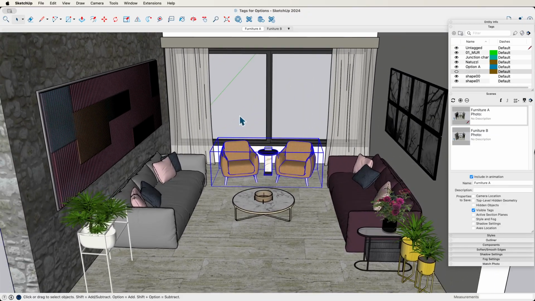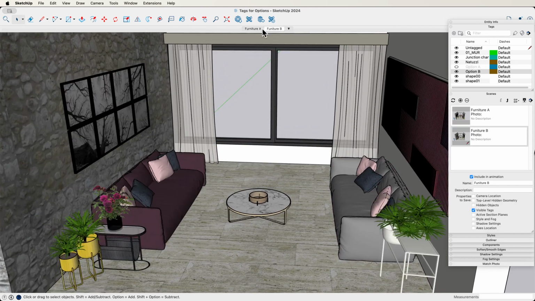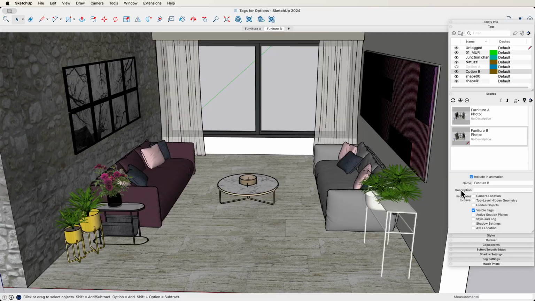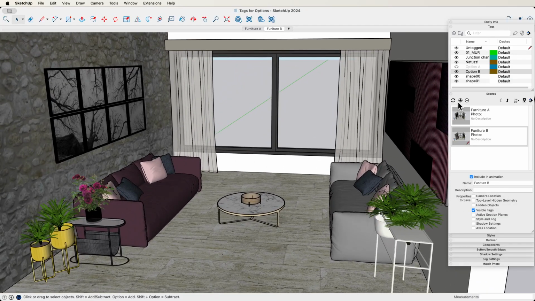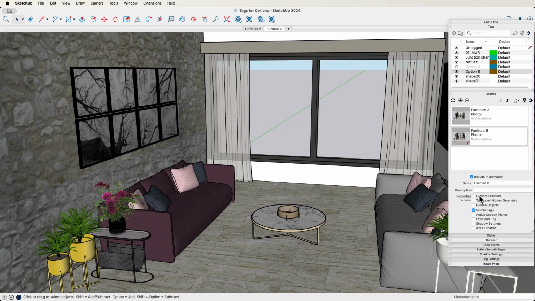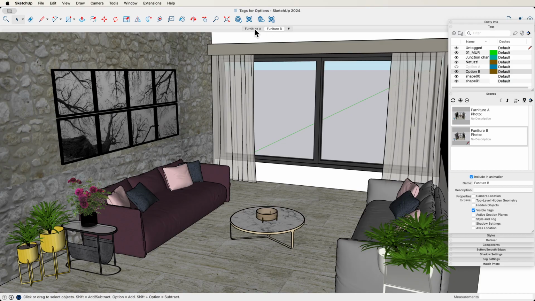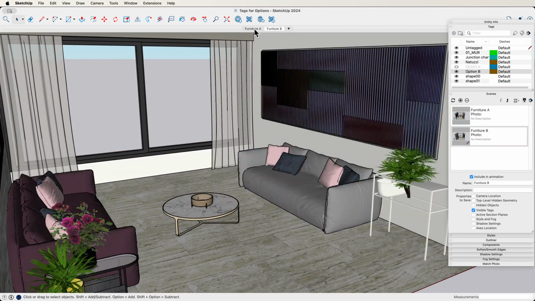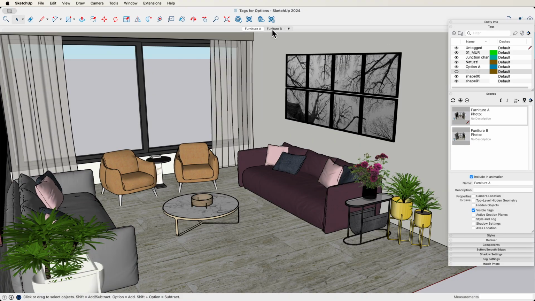What SketchUp does is it looks at all of these settings and says, okay, activate these settings that are saved for the scene. So for this one, by switching scenes, all we're doing is saying, check which tags are visible and set them to this. The other thing that people think with scenes is that, probably because of the name, it always controls where the camera's at, but it does not have to. If camera location's not turned on, then like this, I can swap between scenes and the camera never has to move at all. So very powerful way to use the tools that are already there.